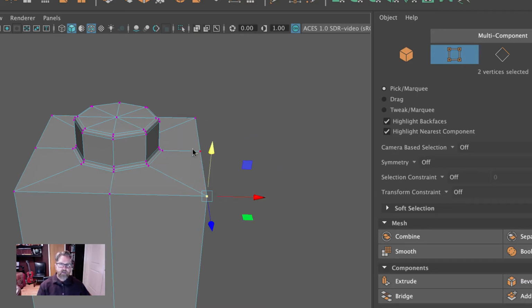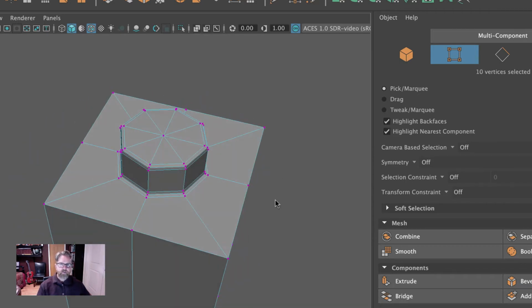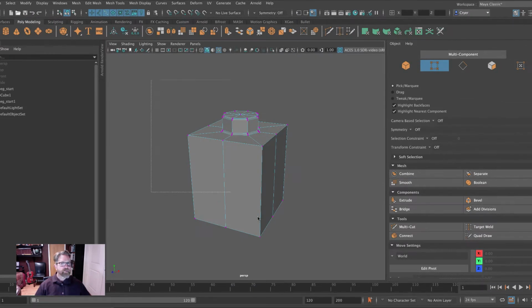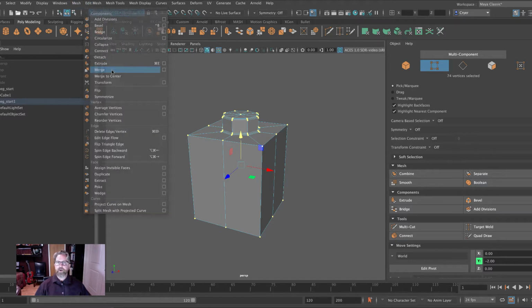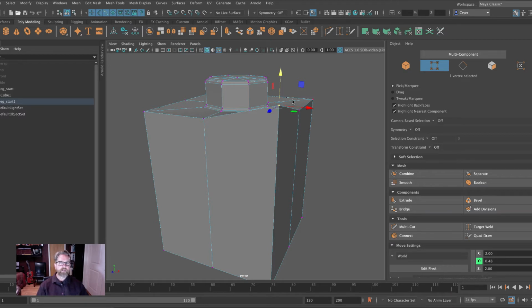Rather than going around and making the selection like this, what I mentioned was we can just draw a bounding box, even though we have things selected that aren't going to be welded or merged. That's okay because they're outside of that 0.01 threshold. Now, I'm repeating this. We come to Edit Mesh, Merge. We can verify by just clicking on one and moving it, and they are not two separate vertices. It is a singular welded or merged vertex.